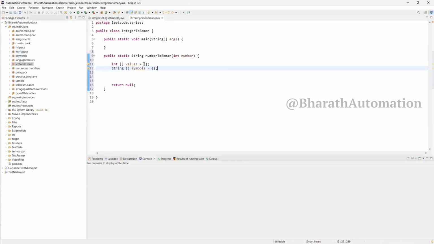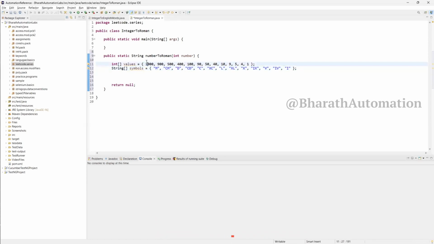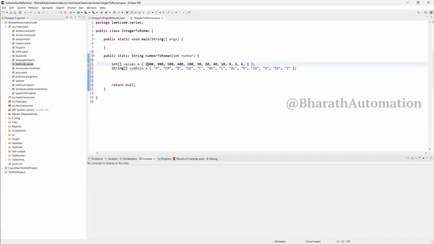And then I'm going to store the values in sequence, both values as well as symbols. So we have to store like this. Starting from 1000 till the 1, in sequence we have to store all the values, and at the same time the respective symbol. So if 1000 is the number, then the Roman symbol for 1000 is M.